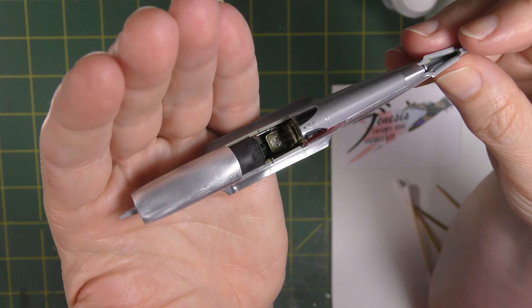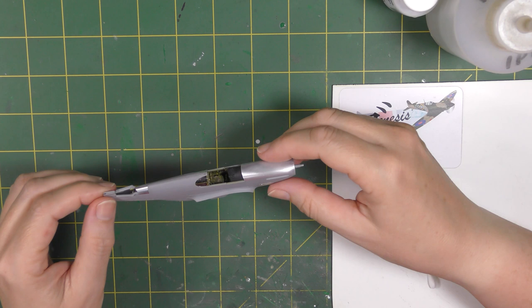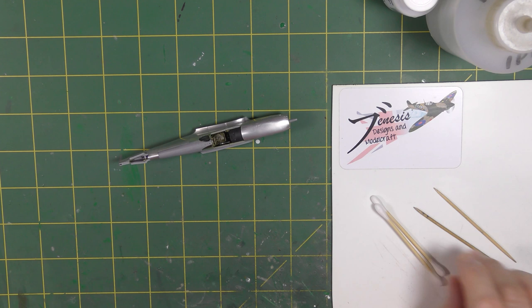Anyway, I'm sniffing again, sorry. I'm going to fit a panel or two and just talk through the process again. I have made some minor changes, I suppose, with the way I'm doing it in more complex areas, which I'll mention.